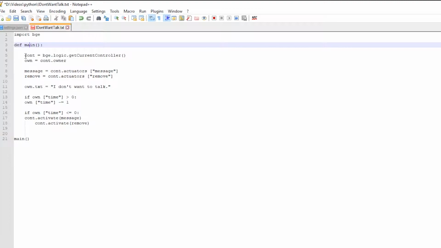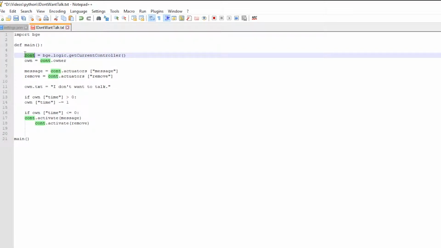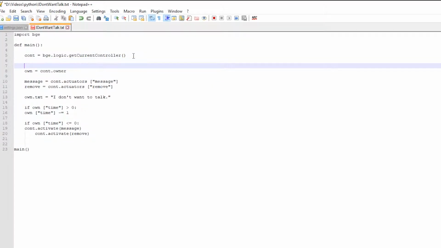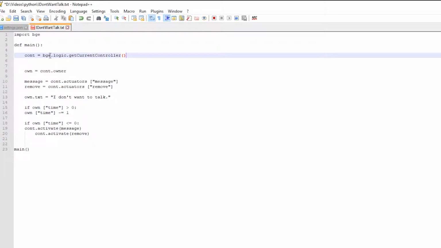All right, next. We have a statement, cont equals BGE.logic.getCurrentController. So similar to how we defined main, here we're defining a variable cont. And we're defining it with what's on the right side of the equal sign. So, what is going on here?